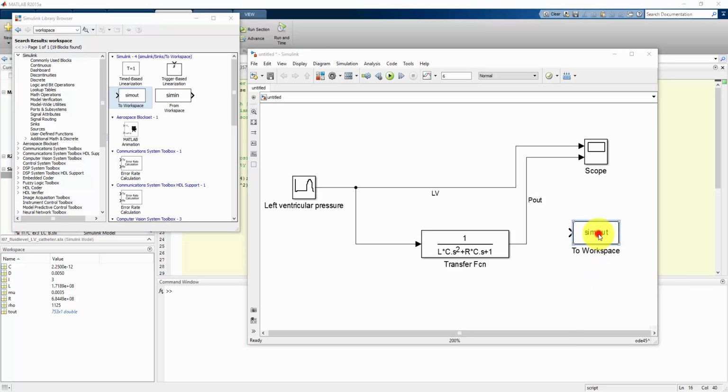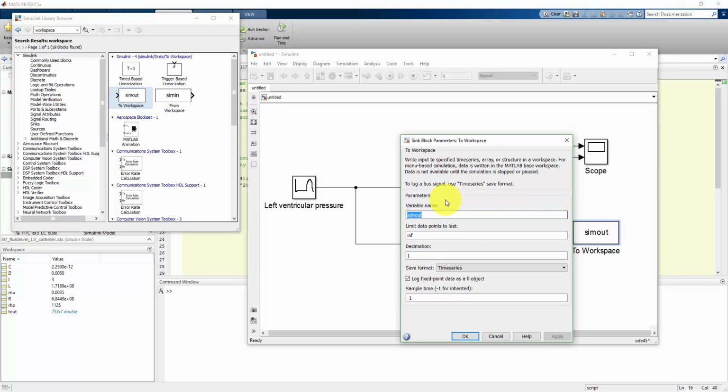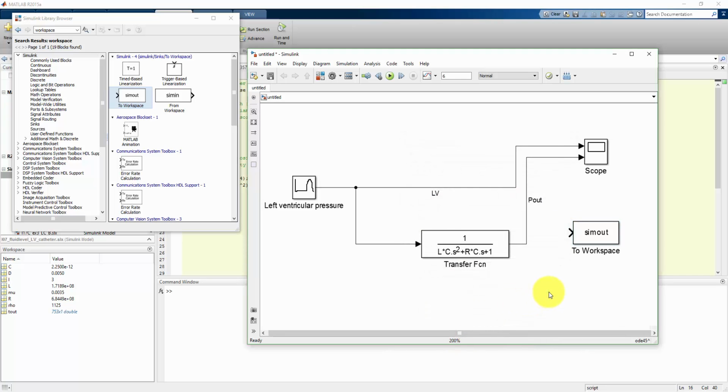All right, so whatever this name is, that's what it's going to save my data to in Matlab. So right now I'm just calling it SimOut. That's the default, and that's okay. We're not going to worry about the rest. We'll just use all the defaults. So I have to tell it what to put into my Matlab workspace under the variable name SimOut. If we look at our workspace now, there's nothing called SimOut, and that'll change in a minute.